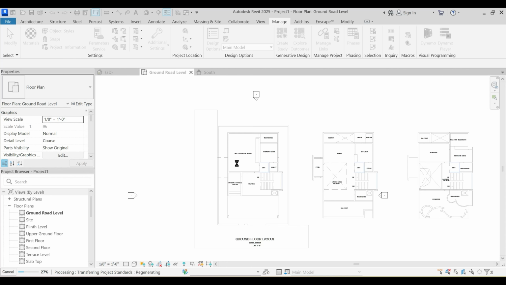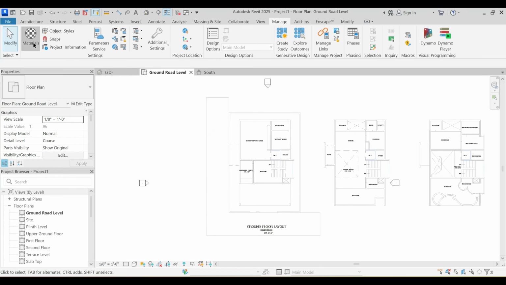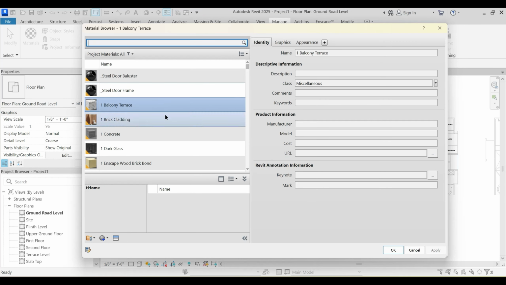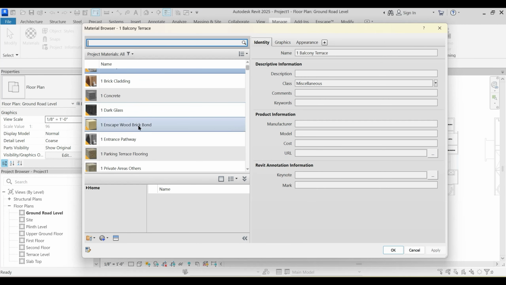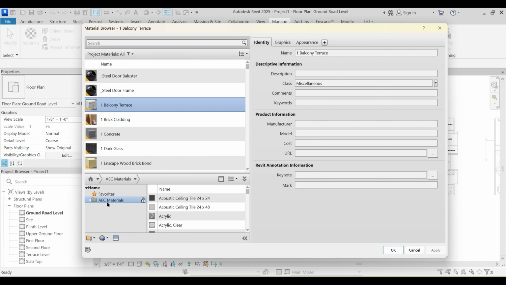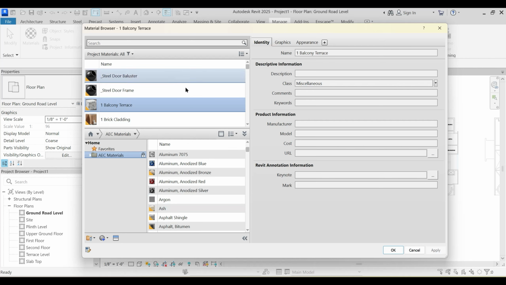And it will just take a bit of time to regenerate because it's copying details from one project to another project. And with that, if you just go to manage and materials, then you would notice that all the required materials have been copied. And if you want to create one, then the first step is that while going to this AEC materials, you can use the existing library of Revit from which you can make this material part of this project browser and rename it and use it.